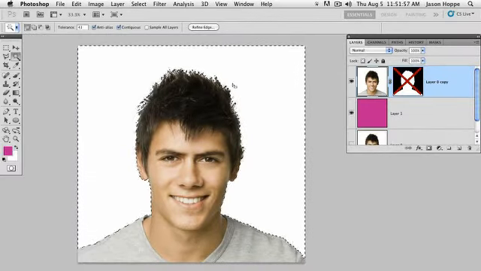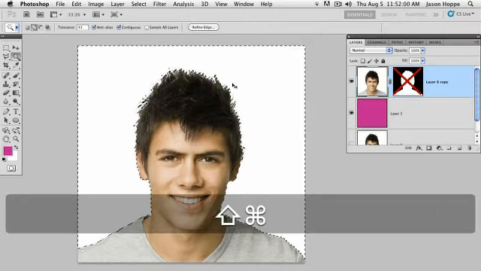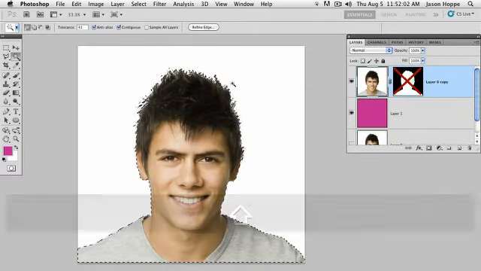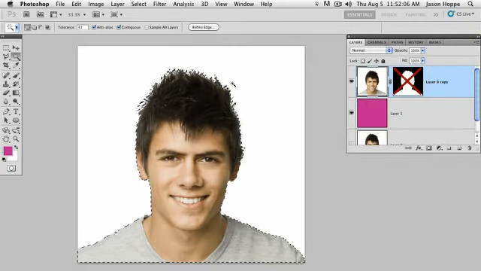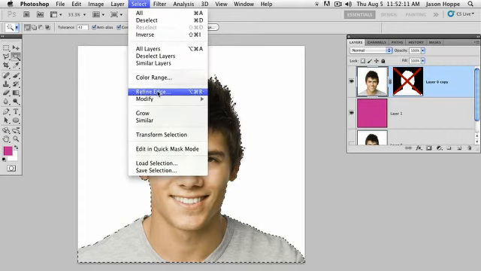I pick the background because it's a lot easier to select, and then I just go under Inverse, which is Shift-Command-I, and invert the selection. What's inside the selection is what I can affect. What's outside the selection is left alone. Then with that, I can go under the Select menu and choose Refine Edge. It'll be grayed out if I have no selection.